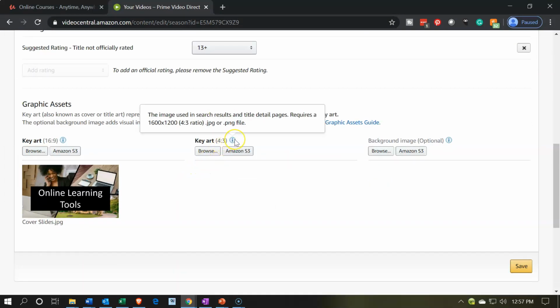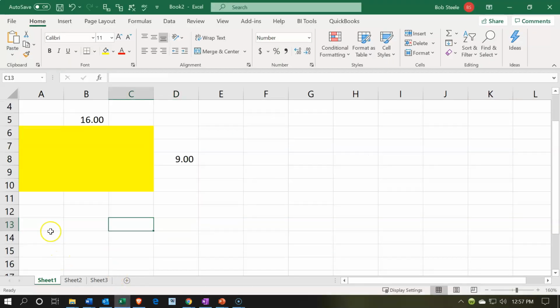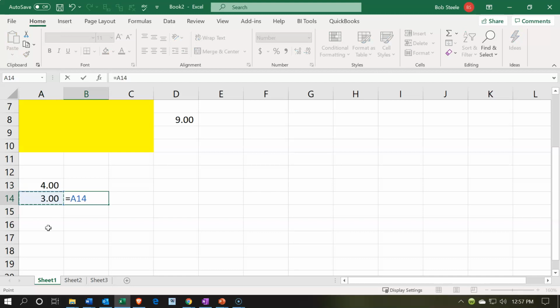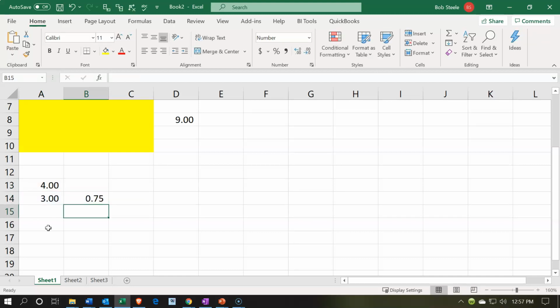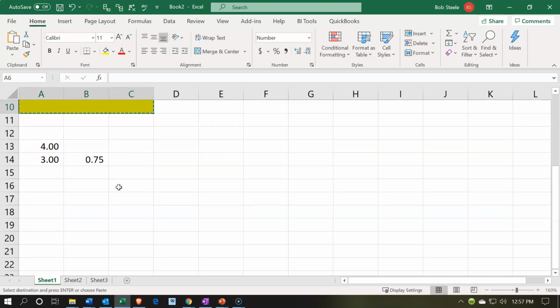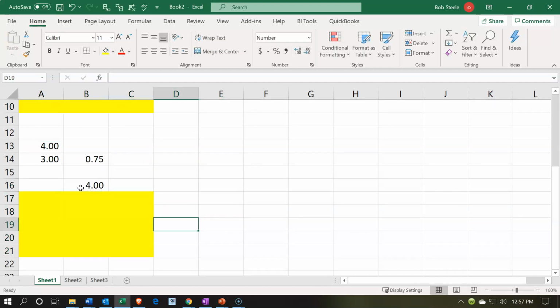And then we have this art, which is 4x3. If I go back over to Excel and think about this 4x3 one, all right, 4x3 would be 3 over 4, which is 0.75, 75%. And so again, we're thinking of our square here where we have 4x3 or something like that as the inches we're thinking of, or then the pixel count that we'll go into.